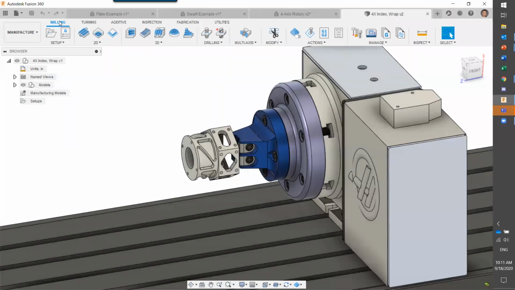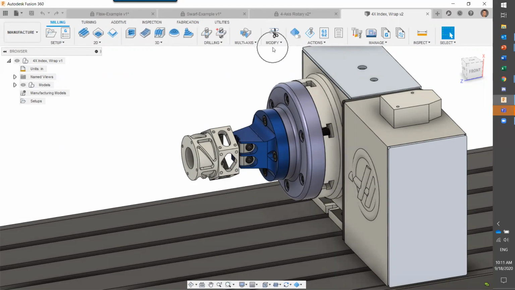So really all you need to worry about is what are you going to be doing? Is it going to be milling, turning, additive? Once you know that, the workflow is going to be consistent throughout the whole programming experience, right? So it's going to be a very linear workflow, like I said, starting over here with the left, with your setup, adding toolpaths. If you're using 4th or 5th axis machines, you have multi-axis toolpaths.